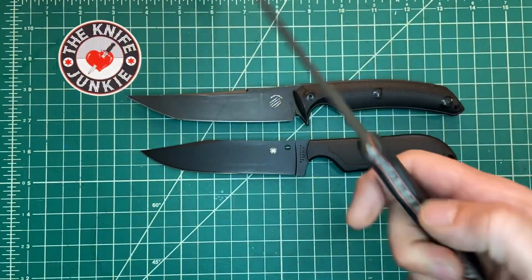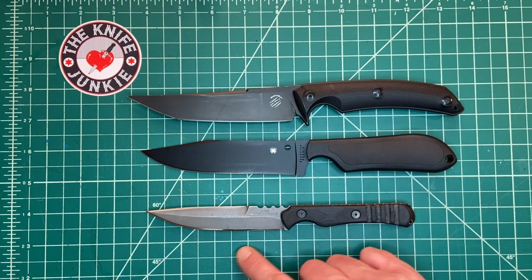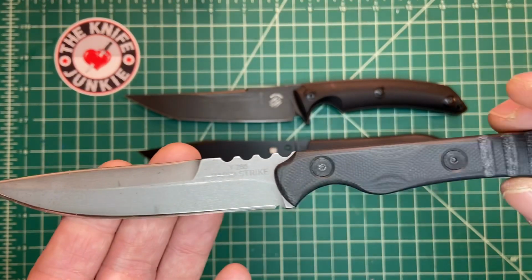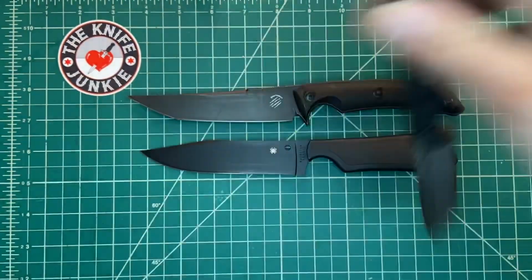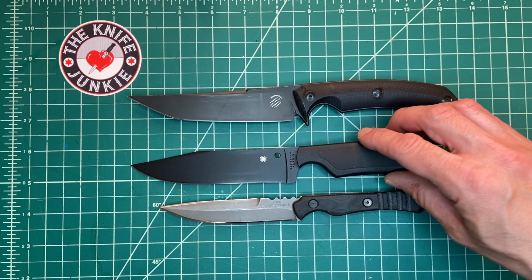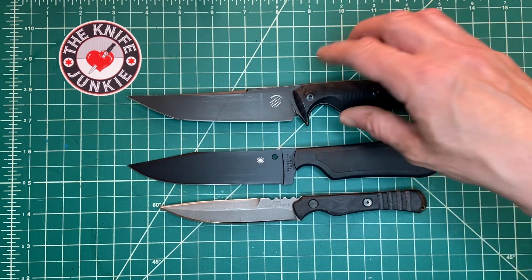It just is a great and capable, what is this, 4.5 inches? 1, 2, 3. It's a very capable double-edged 4-inch blade, fixed blade with a small handle. So I'm carrying it now quite a bit. I like it. This has been carrying shockingly well. Look at the size difference. This has been carrying quite well.